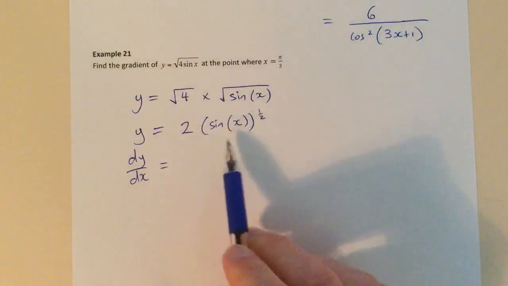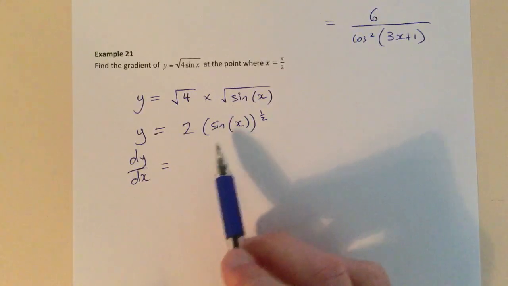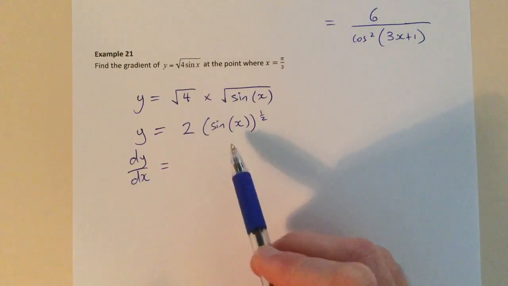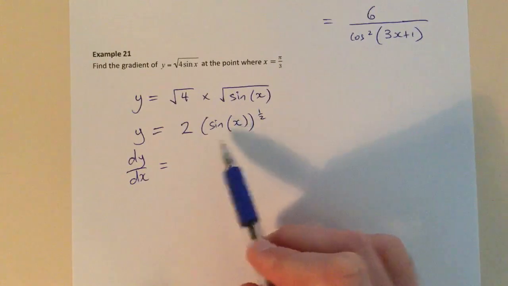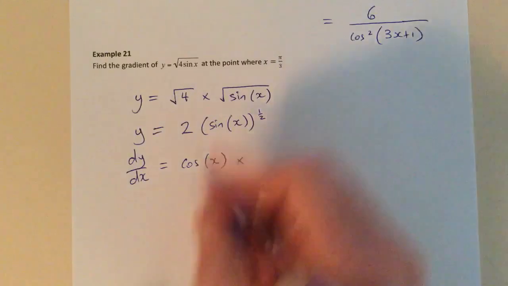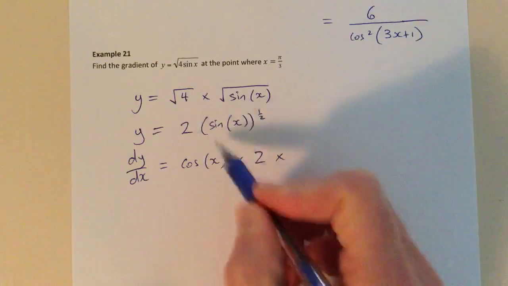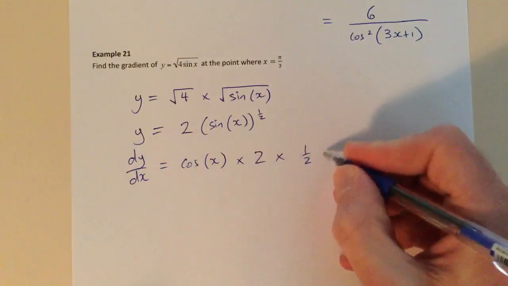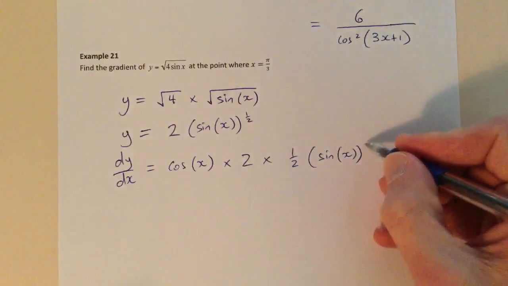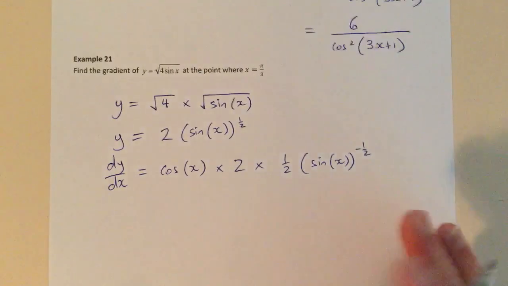we can say, okay, what we're really differentiating here is the inside of the bracket, so to speak, or if we were to use u, we'd be saying let u equal sine x. So the derivative of the inside of the bracket, the derivative of sine x, is cos x. We still have to have that constant out the front. And then differentiating the outside of this function, we get a half sine x, and then subtract 1 from the power, we get negative a half. So that's kind of applying the chain rule using the shortcut method.